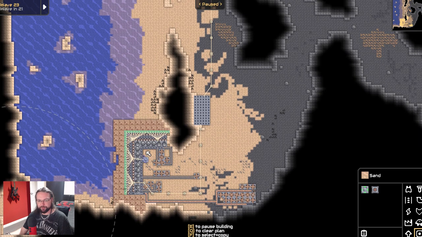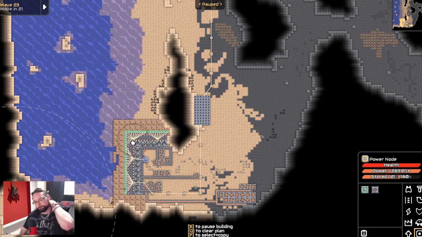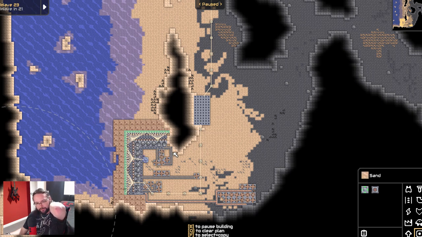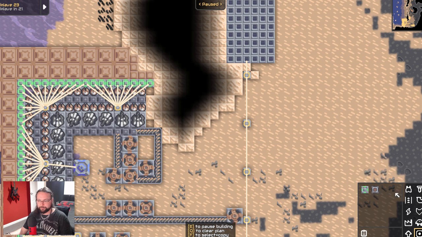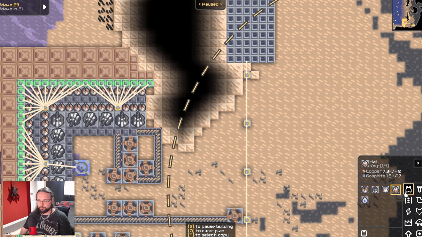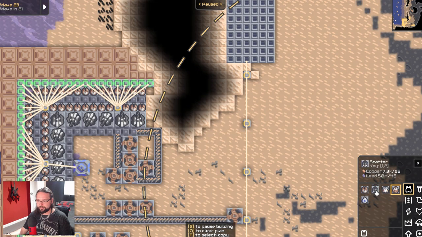I'm actually tempted to cut out all of this rubbish we've got in the middle. I'll sort the scatters out with better bullets than what they've got. We could even try and pump liquid in, but I don't know how that would work, honestly. But we can get the artillery things in here as well. Maybe if they share the same ammo, I think they can do actually. The hail is what we're after. Graphite, silicon and pyrotite. And then we've got the scatter.